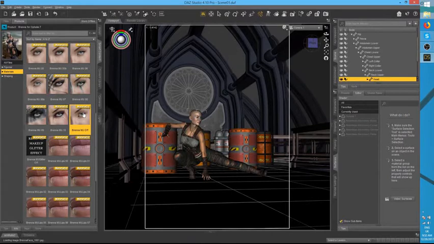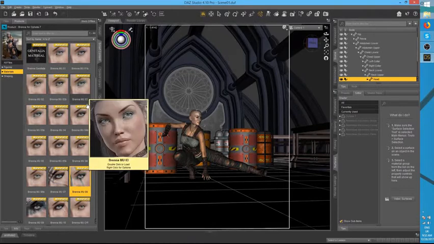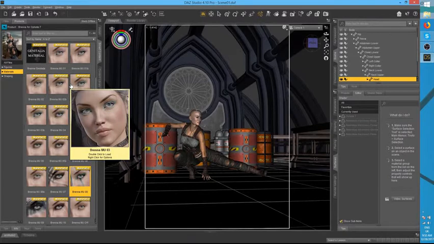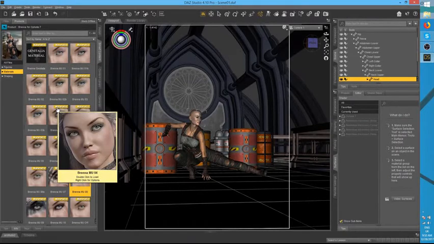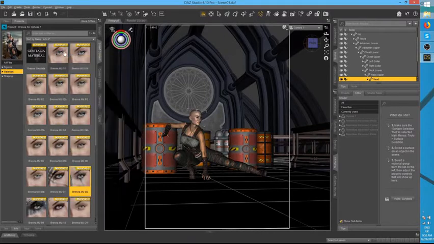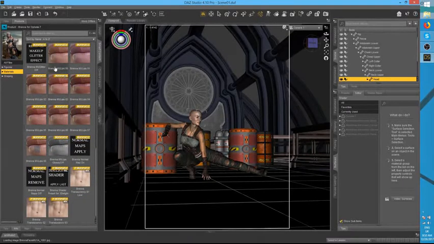There's a black mask. I think I'm trying to look for the one that's in the bottom. I don't find it yet. Let's see here.